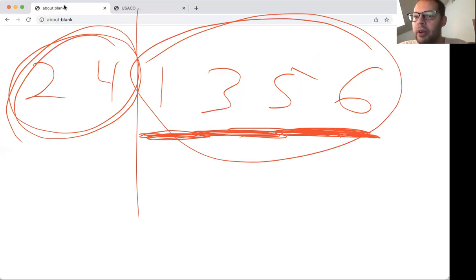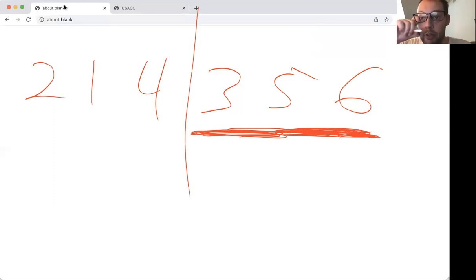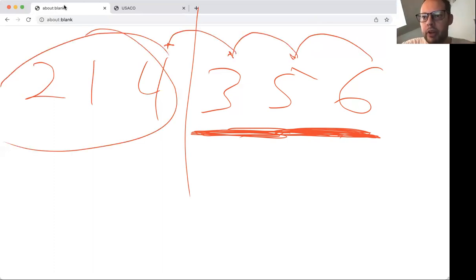And the location of the 1 doesn't actually even really matter. Wherever the 1 is, even if the 1 is towards the front here, for example, if I switch the 1 and the 4, the line is still here. So I don't have to go to the 1. The 1's not connected to the answer. It's just how long are these decreasing until we hit one that isn't decreasing, and those numbers get inserted here.